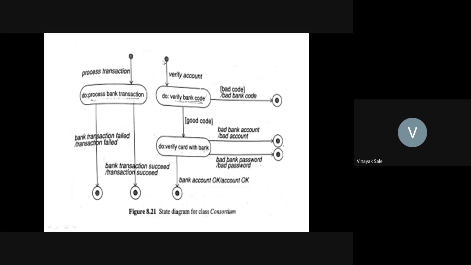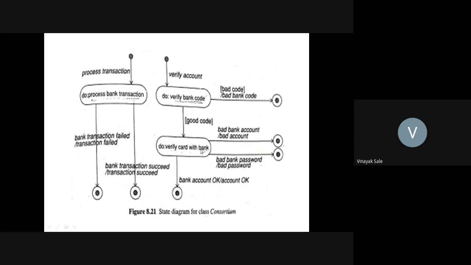Similarly, to verify the accounts, this is the input to this class. So verify the bank code. If there is no correct bank account, then the output will be bad bank code, or bad code. If the account is accurate, then good code is sent to the next class, verify the card with bank.